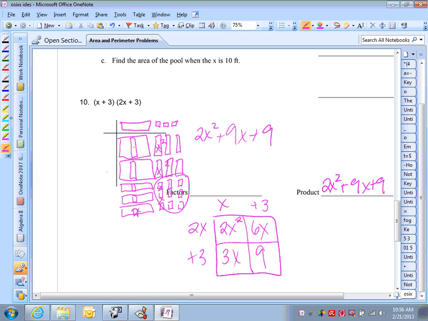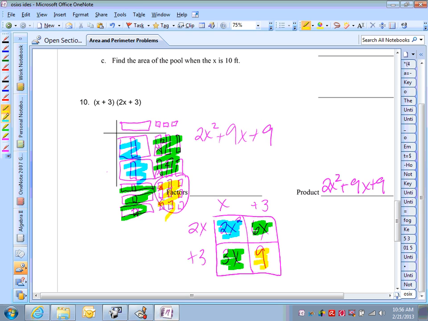And if you notice, look up here. I have my 2x squared, right? And look, 2x squared. Then I have my 6x and 6x. Then I have 6x here, so there's 6x. Or, oh, I messed up. 3x. There's 3x. 3x and 3x. And then I have my 9 1 units, and there's my 9. Look how they're in the same order as my algebra tile mat.